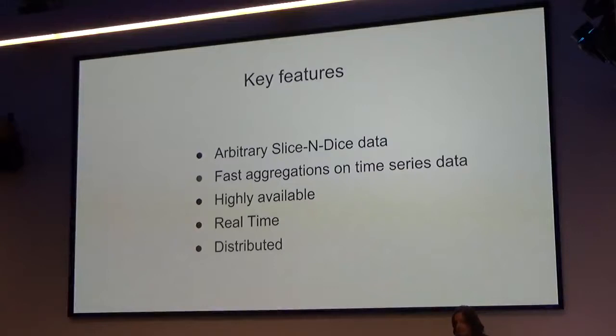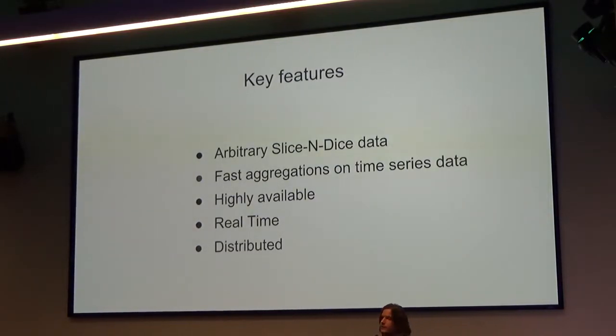It's meant for fast aggregations on time series data. So first of all, Druid only understands time series data. They even need to be timestamped for Druid to understand them. And you need to give them dimensions and metrics, because Druid only deals with dimensions and metrics. So it's really good at aggregating your metrics over your set of dimensions, essentially.